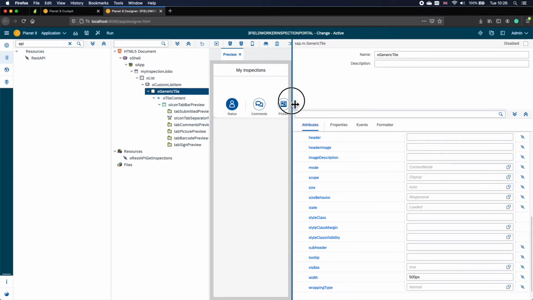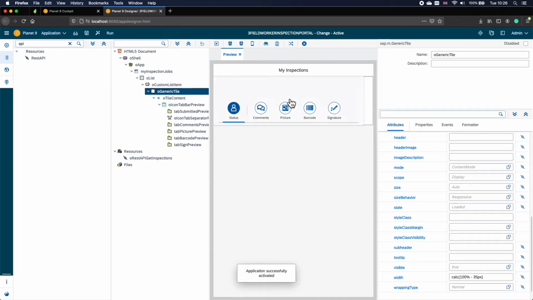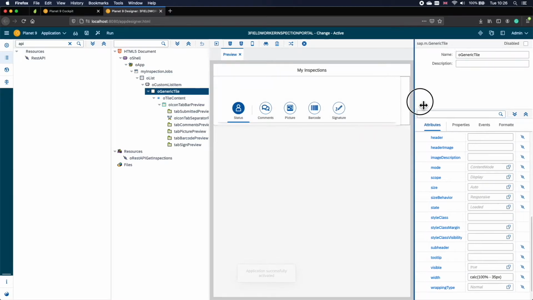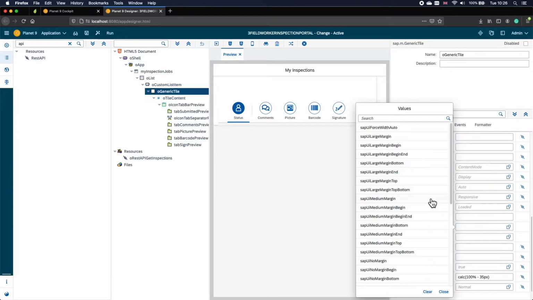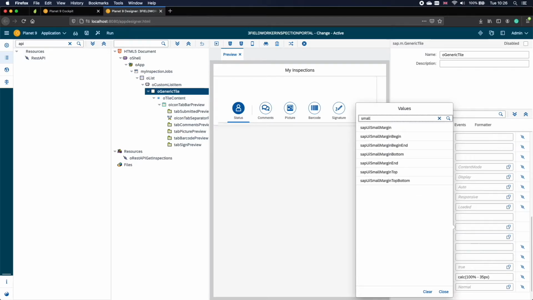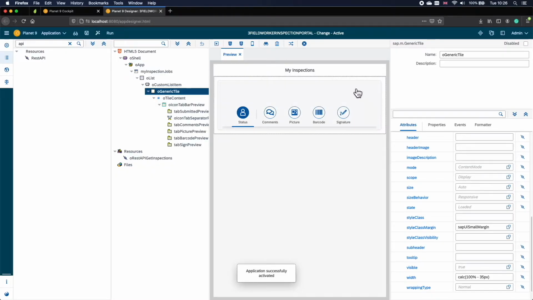However, setting a fixed pixel width isn't going to work in a responsive design. So instead, let's use a calc. So here I can say set the width to 100%, but minus 35 pixels from that. And what this will do is always ensure that the end of the tile is 35 pixels away from the edge of the screen. We'll add a small style class margin as well around this, and now we have a nicely spaced tile in the middle of our list item.